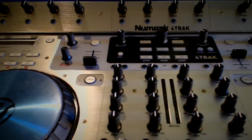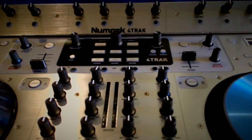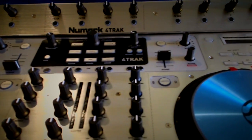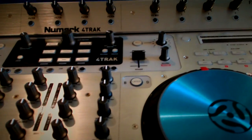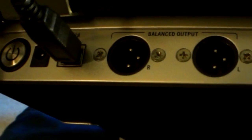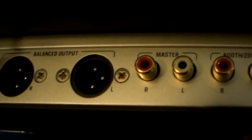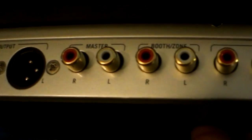One of the big wins for me was the FX panel — 12 knobs that give you complete control over effects and filters within the software. If you're a hands-on person like me, then this is a very important feature. Another big plus is the built-in audio interface. You don't need a sound card to run this board — that's already built into the controller.